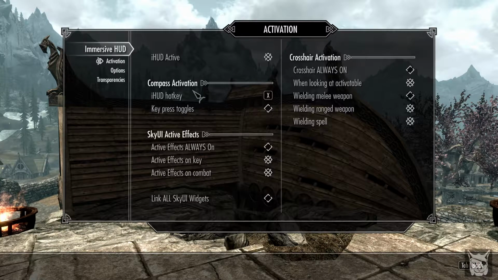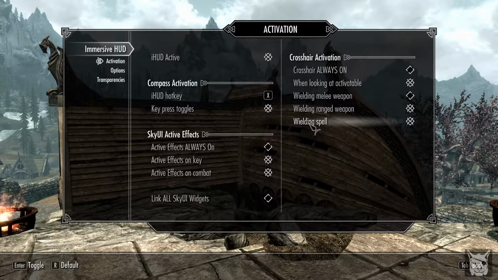You'll notice under compass activation that it's on X, but it's not set to toggle. That will now toggle on and off when I press the X button. So I don't have to have 3 fingers in a dragon's claw basically to run and have the compass on show. As I said, many of these mods are built to work together, and no more proof needed than SkyUI active effects. You can have them on all the time, so if you're receiving healing or have been given or cast Iron Flesh, Stone Flesh, whatever on yourself, you'll have icons up here telling you the duration of the spells and how long they're going to last. Also, if you've been poisoned, you'll have one there as well.